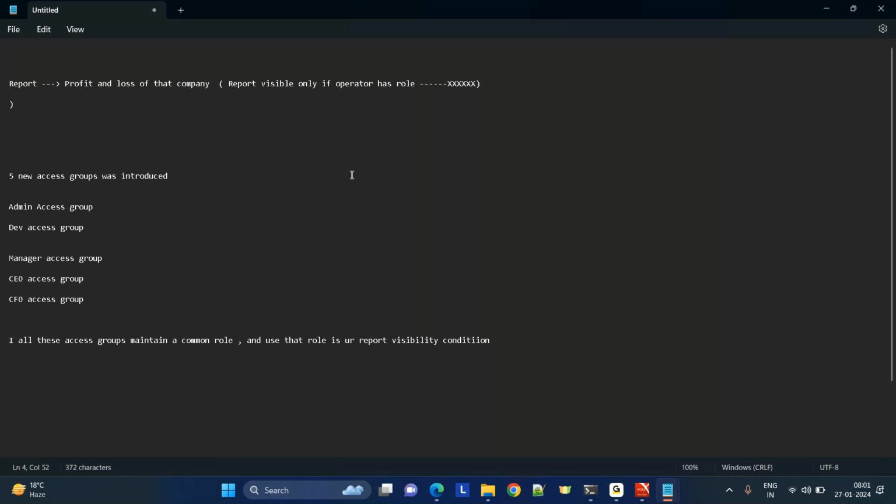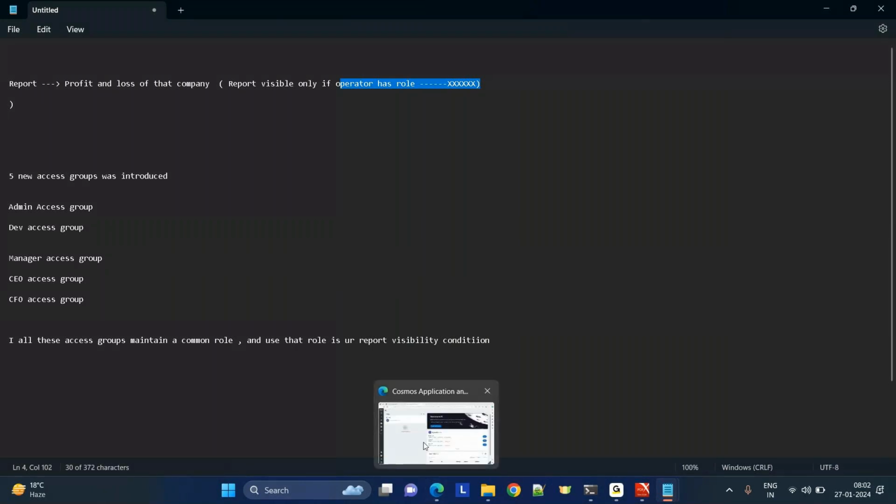See, a role will be present only for one person, I mean, if Raghaveni needs access, we are going to give this role only to Raghaveni, and this person will not have that role, so this person can't access it. If you and I have the same access group, obviously the same roles will come, so the same functionality will come. If it should not be visible to me, then you and I should have different access groups and different roles. Only then it will work.